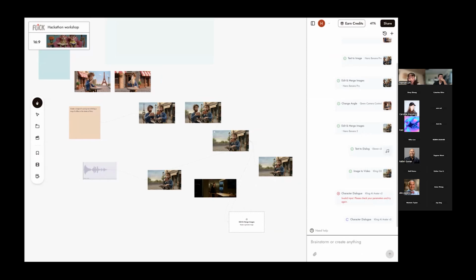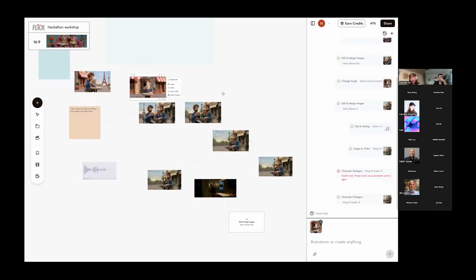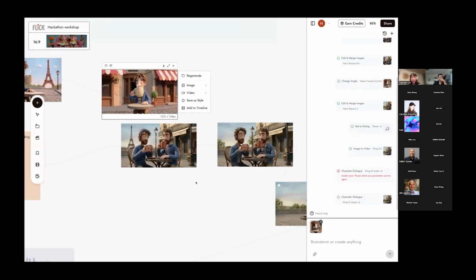Create a video from my own image. Yeah, so you can directly upload your own images, videos, audio, script, all of that with our upload button right here, and it'll pop right into your canvas. From there, if it's an image, then it'll pop up just like any other one of our images that we created, and then you can edit it, generate a video from it.